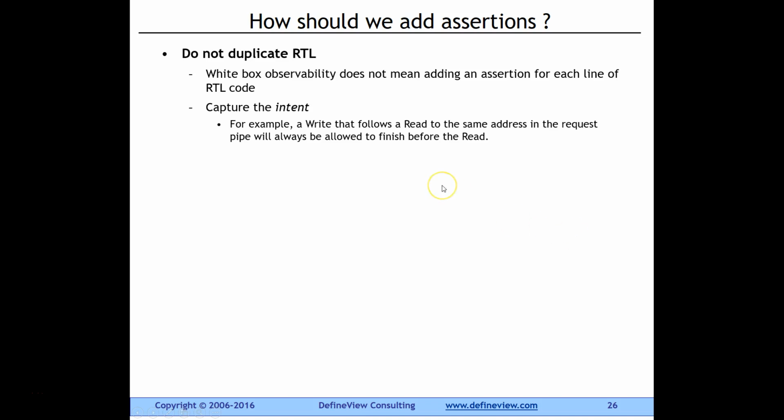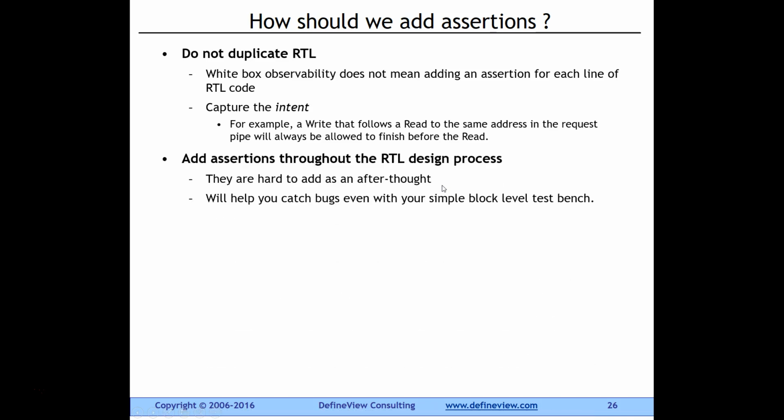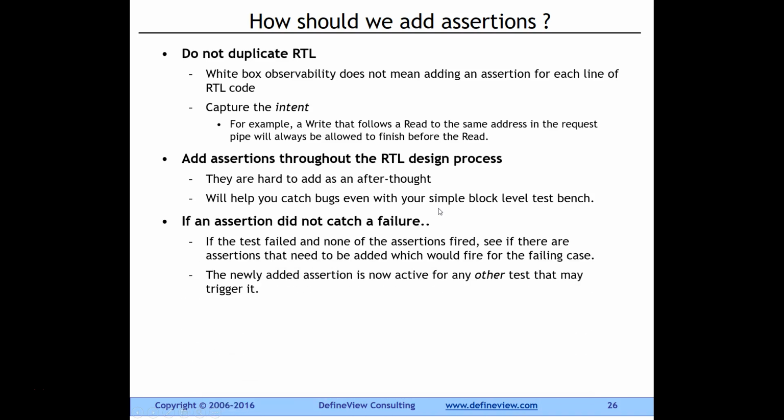For example, a write that follows a read to the same address in the request pipe will always be allowed to finish before read or after read, depending on your specs. That is the intent of the design. Again, as I said before, and I cannot emphasize this more, add assertions throughout the design process. Do not wait and do not add them as an afterthought.